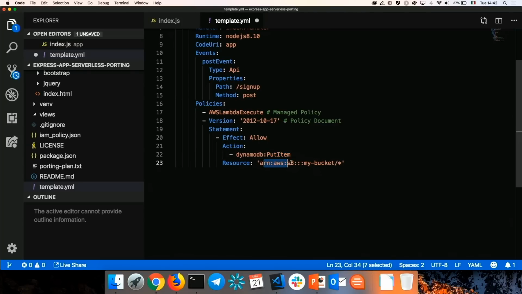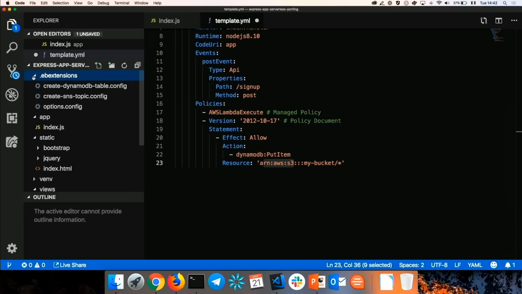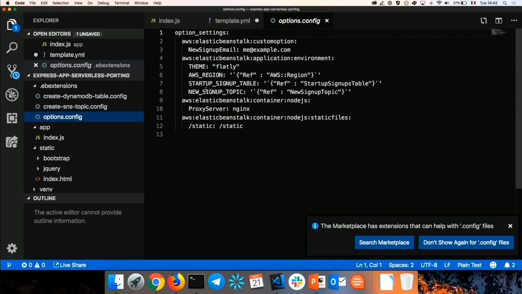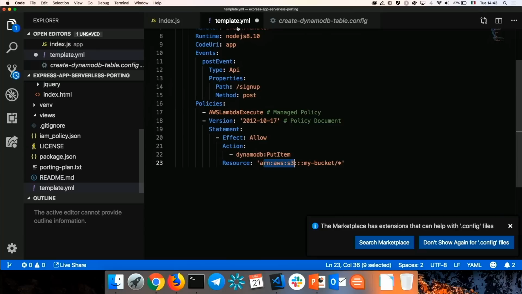And the same holds in the resource parameter. So we could say DynamoDB everything. So it can put item on every DynamoDB table, but no, it doesn't make sense. We want this function to write only in one specific table that we want to create for this app. So actually, this application already was deployed on Beanstalk, and there were some resource definitions that we can reuse. So let me find those somewhere. Yeah. So we have this table definition that we can use.